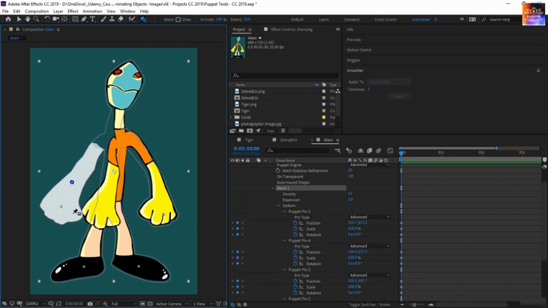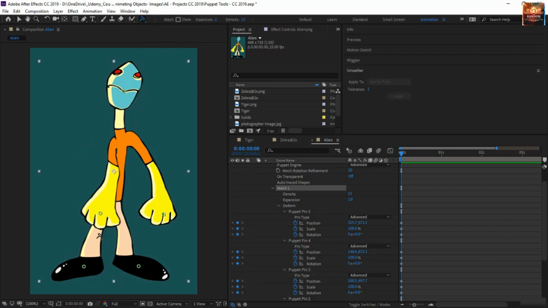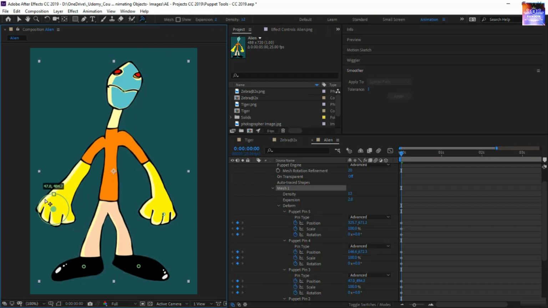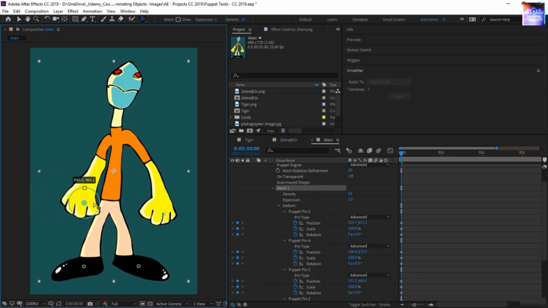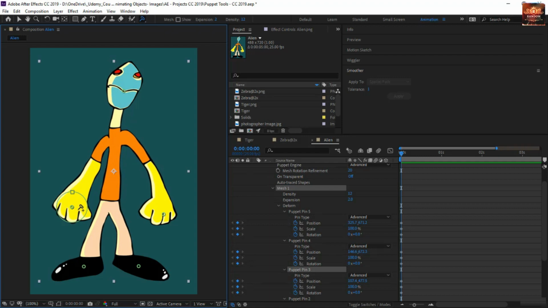Maybe that's the best. So all this white area now, all these white triangles, because they're white, it means they are positive and they are in front, and in our case it's plus 100%. If I go back to the Advanced Pin tool, now I can click on it and notice now this hand is in front, and pretty cool guys, right? I will undo that and just put it over here.